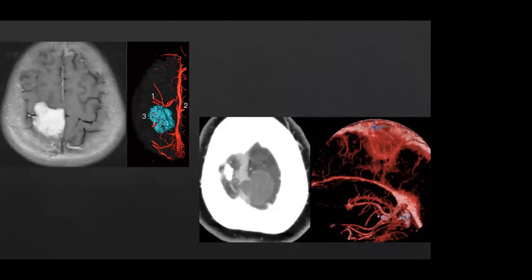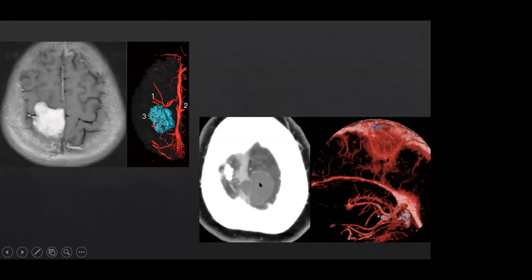Again, with imaging we can look at the veins, and it's essential, especially when you have your neurosurgical colleagues who want to plan surgery around these tumors, where it's so crucial to identify these veins. So this is a patient who's got a meningioma. This is a different patient down here. The meningioma is highlighted in blue, to show the surgeon how the veins are splayed around, especially when we are dealing with venous anatomy around the central sulcus. It is extremely important to identify these veins with respect to the tumor, so that you can help your surgical colleague to preserve these veins in order to avoid surgical complications.